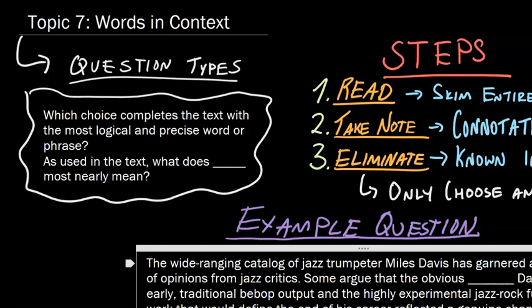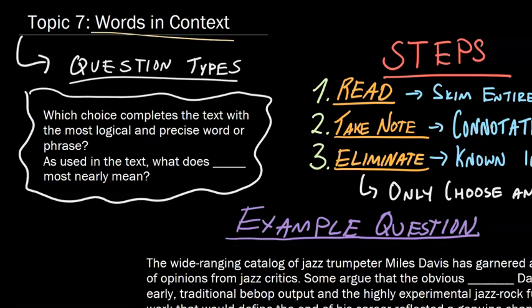Officially, the SAT no longer has vocabulary-specific questions, but in reality, what they've replaced them with are words in context questions. And these questions are extremely important to be able to use logic on to deduce the correct answer, so you don't have to memorize hundreds and hundreds of vocabulary words that you might never use again. So here I'm going to show you a quick strategy for how you can get these questions done.